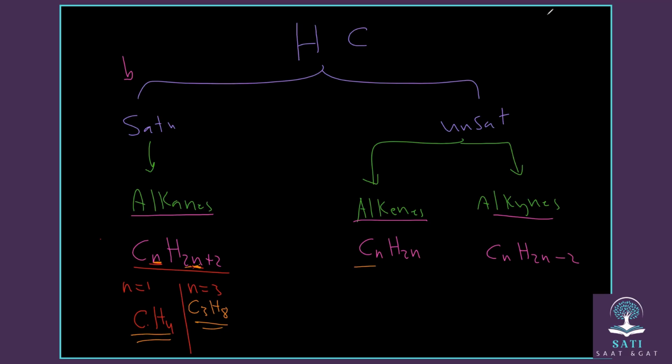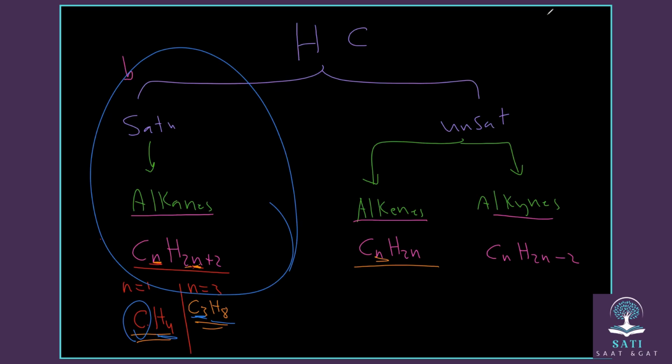Okay, it's the same when you apply it. For n, if n is 1, we're going to see that H is just twice. So as you see here, when C is 1, 1 carbon atom, it has 4 hydrogen atoms. Good. When C here is 3, it has 8 hydrogen atoms. We're going to understand this one here. Just memorize that. In this video mainly, we're going to talk about this part, and in the next video we're going to talk about these two parts.